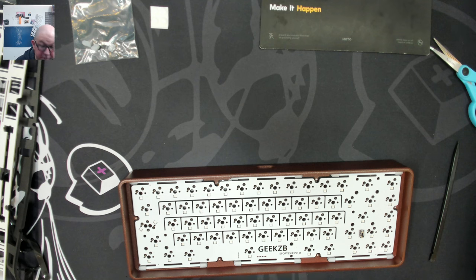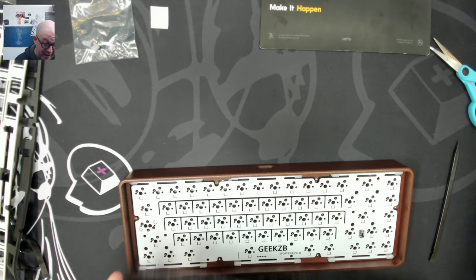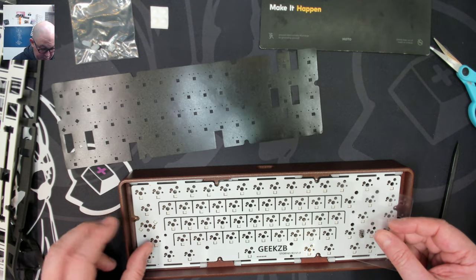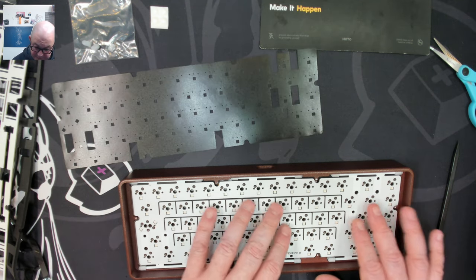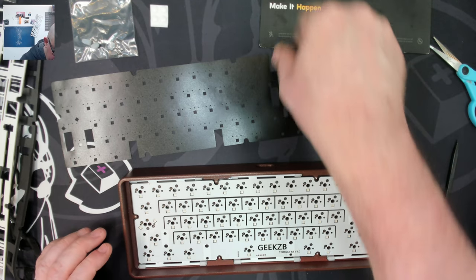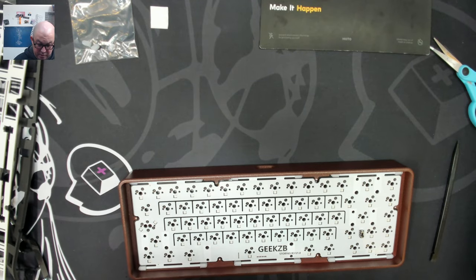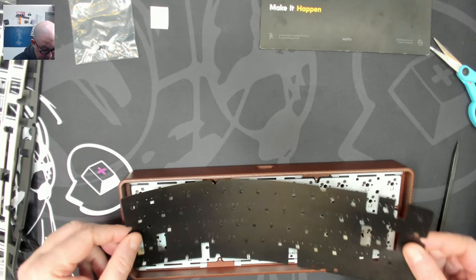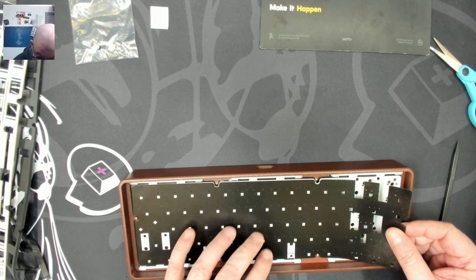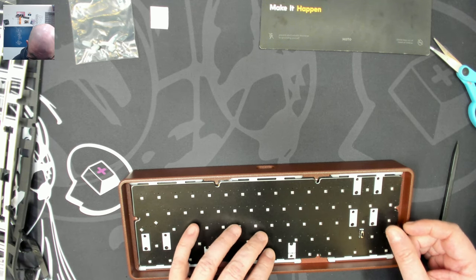So we're not going to be doing screw-in stabilizers. I will come back to this and do some different combinations, some without foam. And we'll also do screw-in stabilizers at that point. Right now, I just want to do it stock. First, we put down the PET layer. We see it already has the cutouts for where the screw-in stabs would go. And then we put on top of that the IXPE layer. Do our best to line it up.